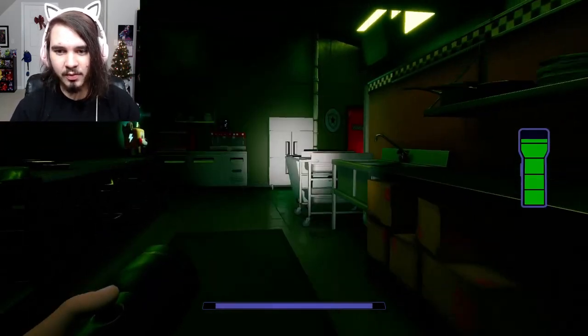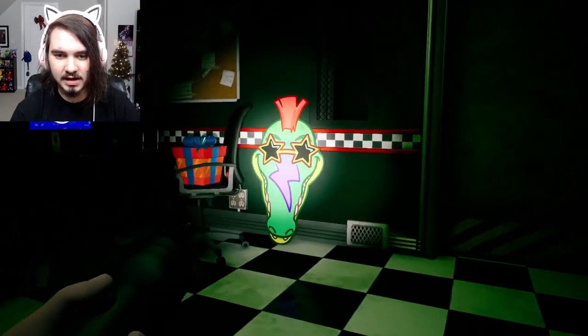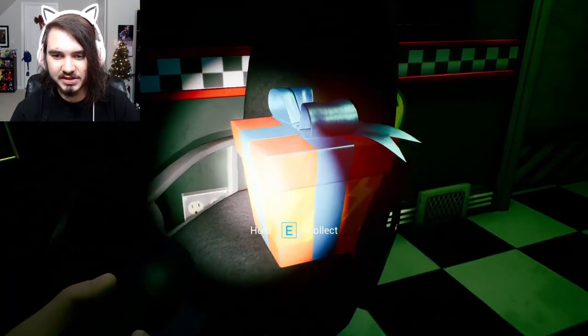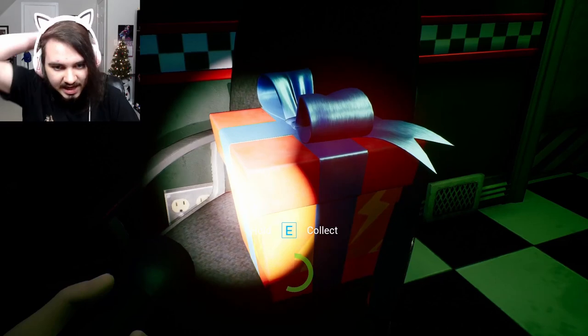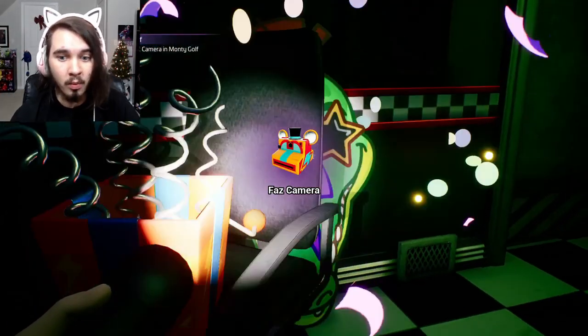Okay, we made it. Security office. Let's try that. Let's see, I got that. Did I miss this? Wait, are you kidding me? Has it been on the chair the entire time? What's this? Wow. Looks like an old camera.